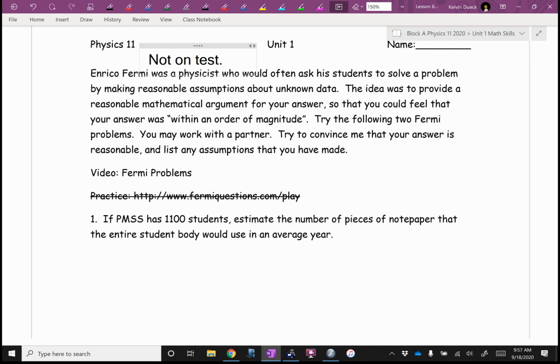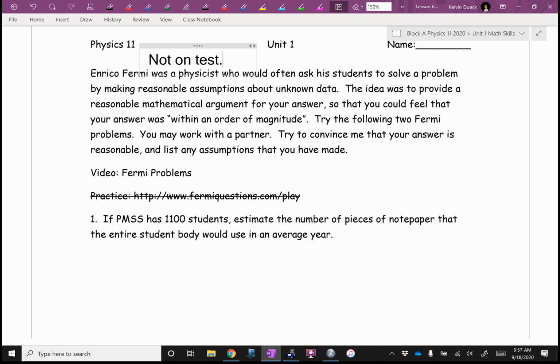What does within an order of magnitude mean? It means that if we wrote it in scientific notation, the power of 10 would be correct compared to the actual answer. So if I make a guess and I say, it's about 5 times 10 to the 4th, and the actual answer is 9 times 10 to the 4th, I would say, wow, it was good to within an order of magnitude. That's all I care about. I got the zeros right. He was legendarily epic for this.